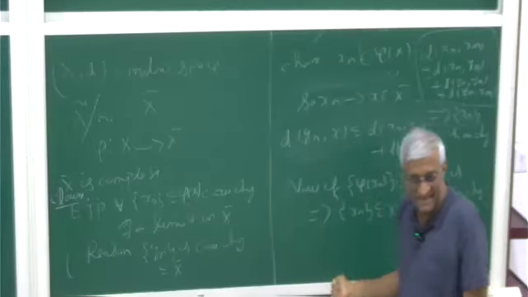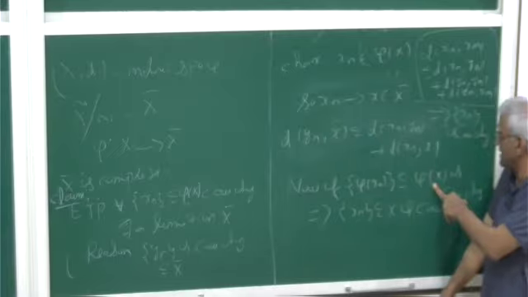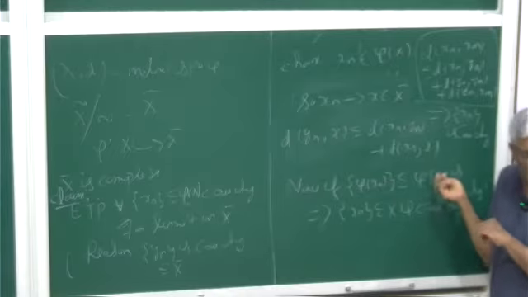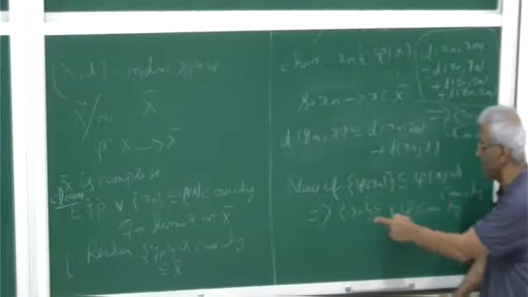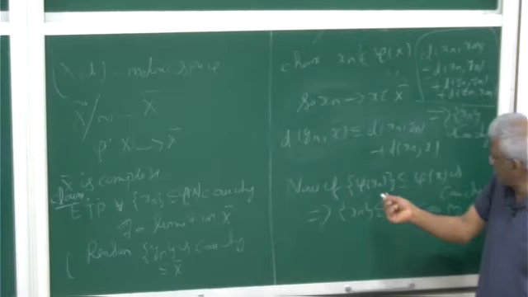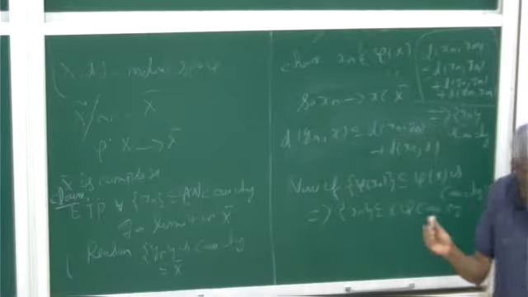Okay, I leave it as an exercise. Okay, this is the idea. Xn is Cauchy. Anything here will be a phi of xn, so it will just consist of constant sequences. So if phi of xn is contained in that, then we have xn. So if this phi of xn is Cauchy, that means this xn should be originally Cauchy. You can just write down the distance; it will follow.